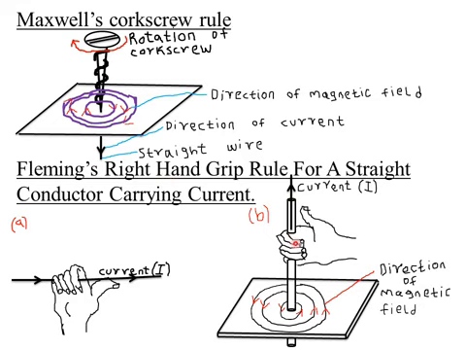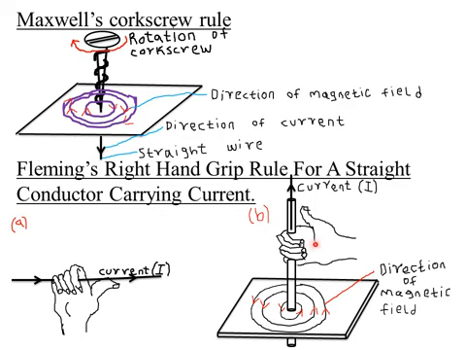Now we can also demonstrate the same, indicating the direction of the magnetic field, or the direction of the magnetic field lines. Remember, the direction of the magnetic field will be the same as the direction of the magnetic field lines, because the magnetic field lines, or the lines of force, are the ones that form the magnetic field. So the direction of the magnetic field line is automatically the direction of the magnetic field. If I apply the same rule with my right hand, actually try it with your right hand, you realize that the rule does work.